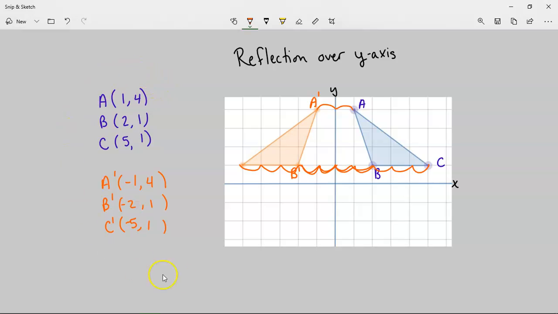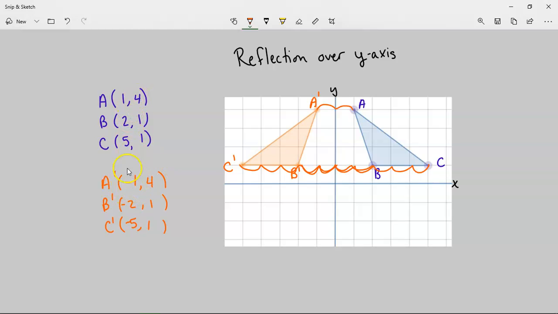So if you look, okay, first thing, making sure that you're labeling your vertex, sorry. So your vertex needs to be labeled so that you can make sure that the right point lines up with its pre-image. So if we look at the pre-image points and the image points, you'll notice that the numbers themselves have not changed. Okay, like it's still a 1 and then a 4.